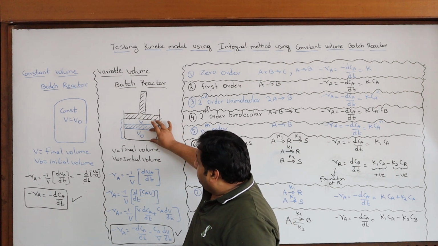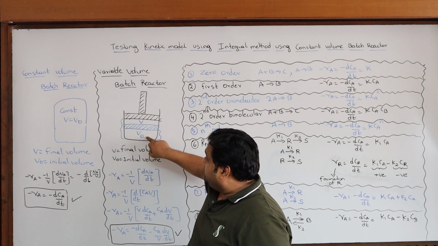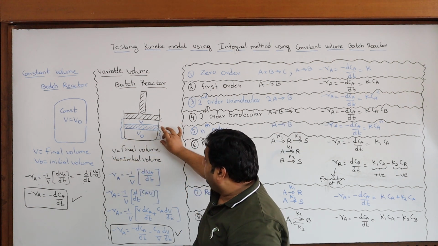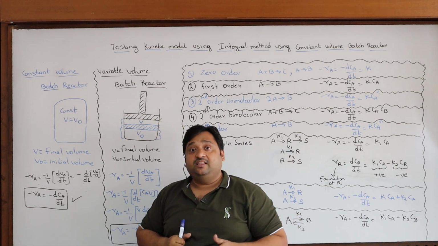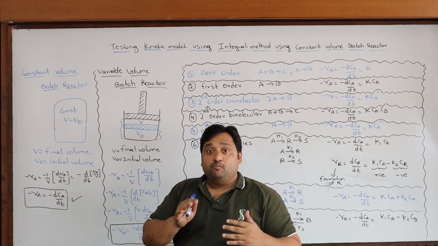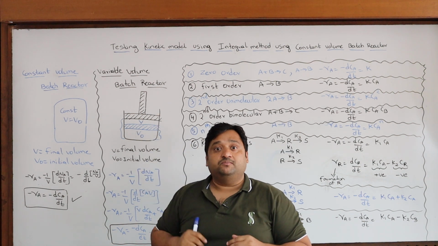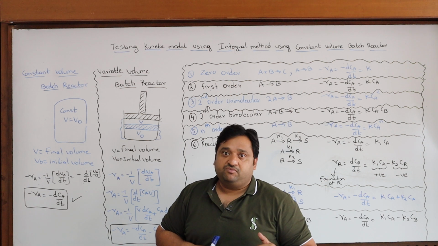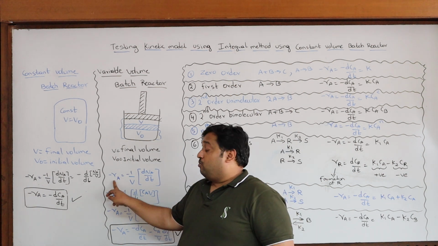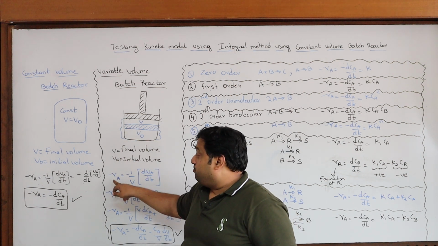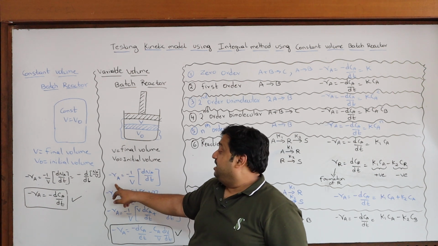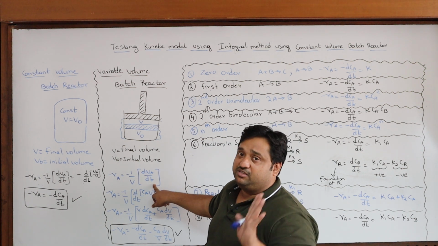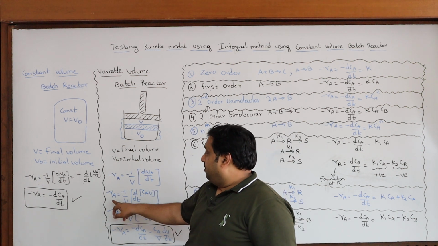Because the initial volume before the reaction, for example, is V0, after the reaction more moles got formed and the final volume is V. You can see the volume is changing here. The more the reaction, the more the volume. If you see this kind of expansion and contraction of the volume, then let us see in such cases how the speed of the reaction can be defined. I know Ra equal to minus 1 by V into dNA by dt. This is the definition of the speed or rate of the reaction.